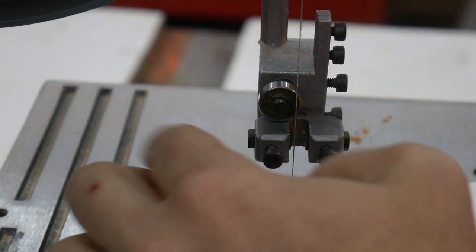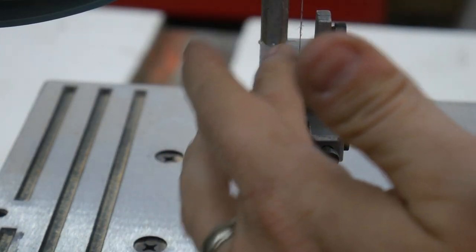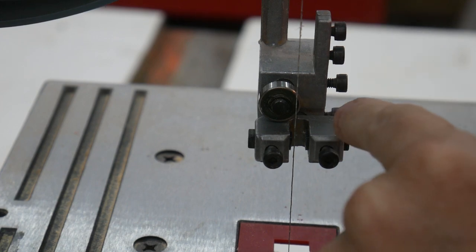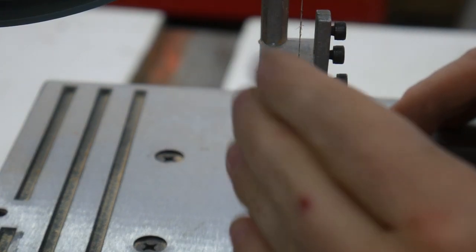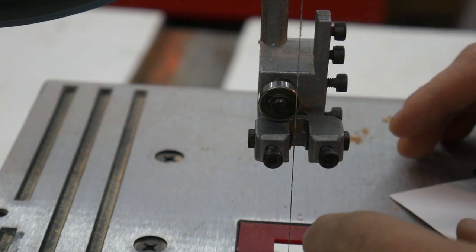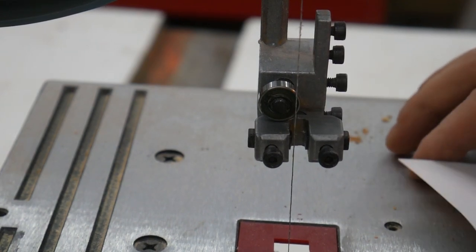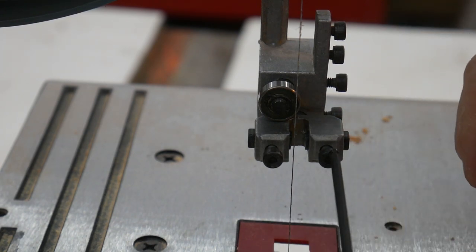So the blade should run the way you want this rear guide to work. You want the blade to not be in contact with the guide while it's running without a load. As soon as you put a load into it, then you do want it to push into this bearing. So we will test that out once I get everything else set. But right now I've just got a tiny, tiny gap between the blade and the bearing. And that's what I want. Same thing goes for these side guides here.